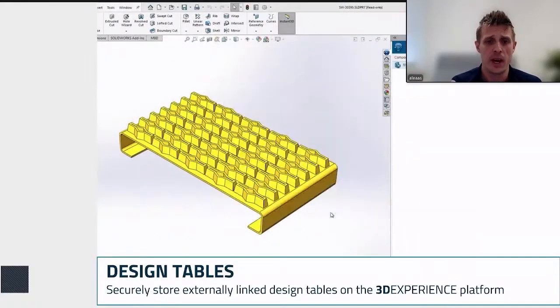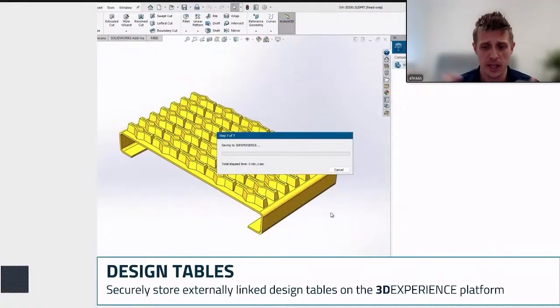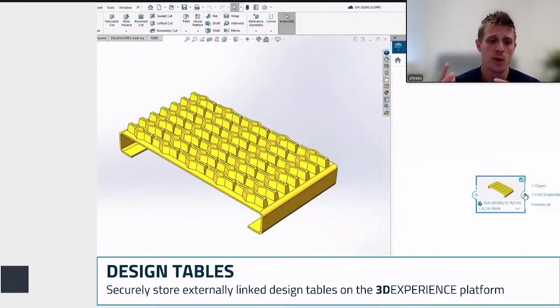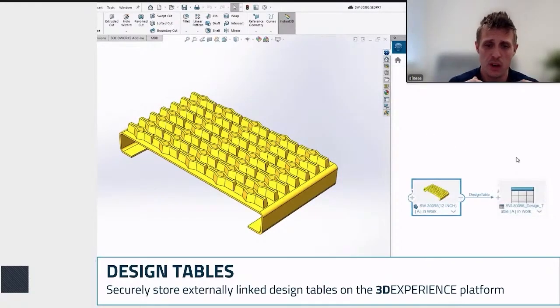We are now able to also attach the Excel document to the file that is stored in the cloud, and everyone will be able to access it also from the cloud. These enhancements were also seen in SOLIDWORKS 2026, basically trying to accommodate what you are used to. All of these features are being moved from your local client into the cloud as well.